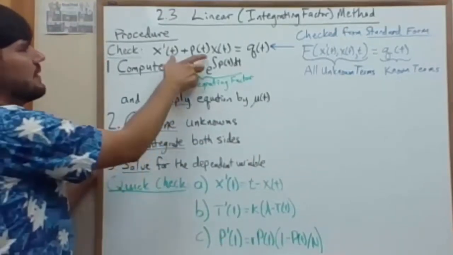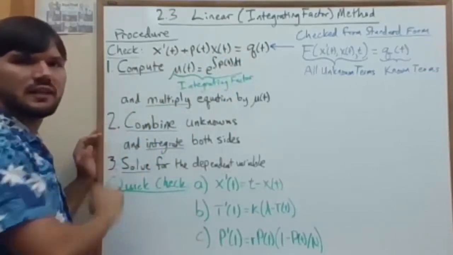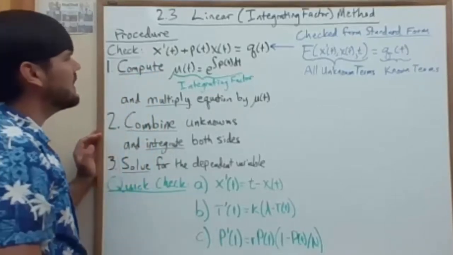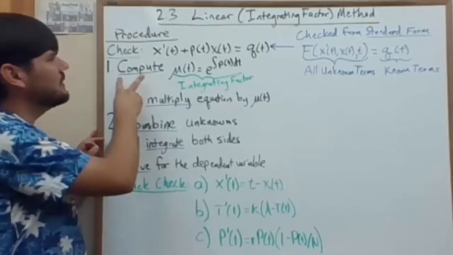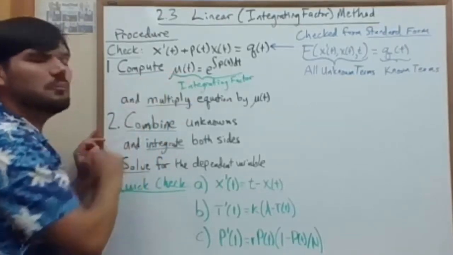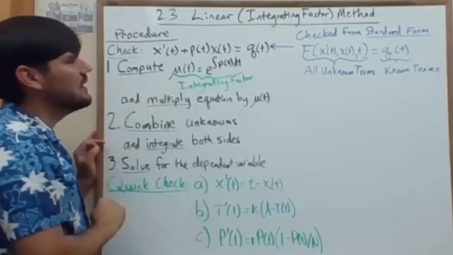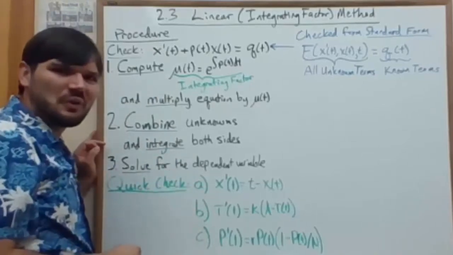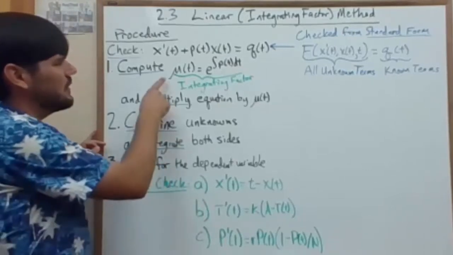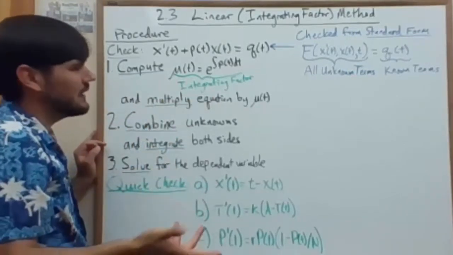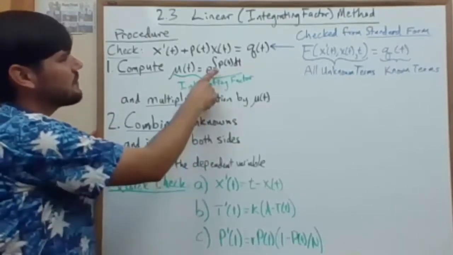Okay, so once we have our differential equation written in this form where we know p of t and q of t, and we've grouped them together to get a 1 in front of the x prime, then our first step in the computation is to compute mu of t, which we call the integrating factor. That's a Greek letter, mu. One possible reason why it's a mu is because you multiply with this integrating factor. But it could be another reason. Tradition is probably another reason why we use this particular Greek letter.